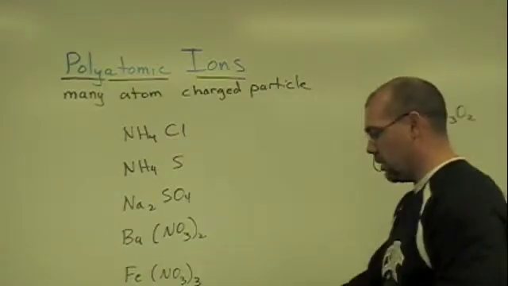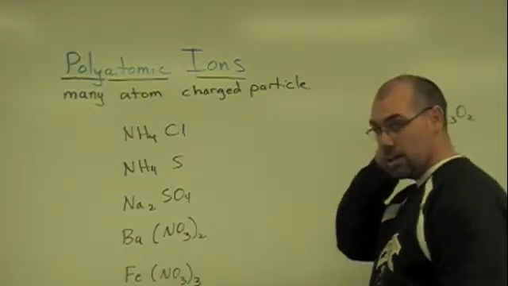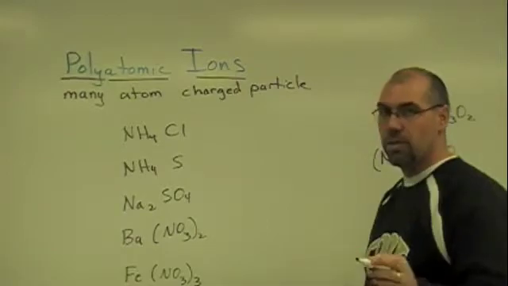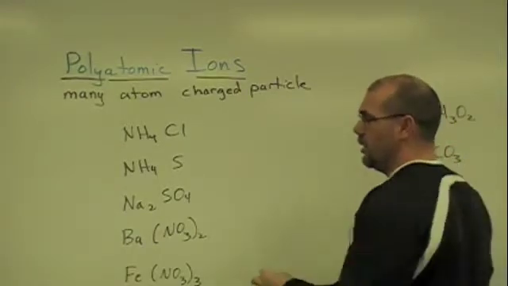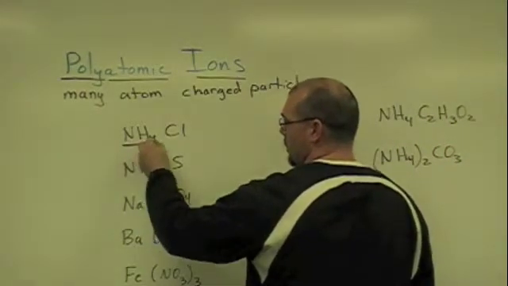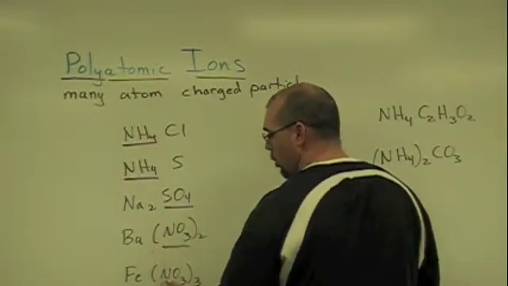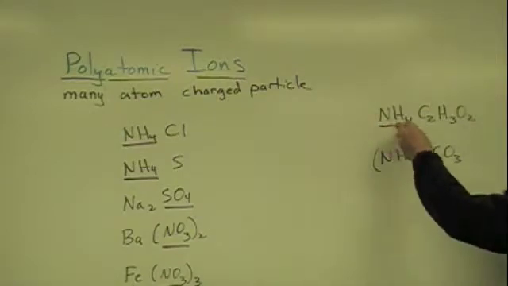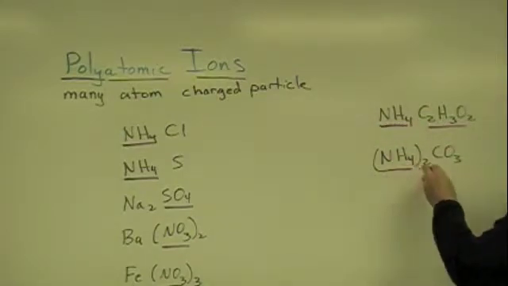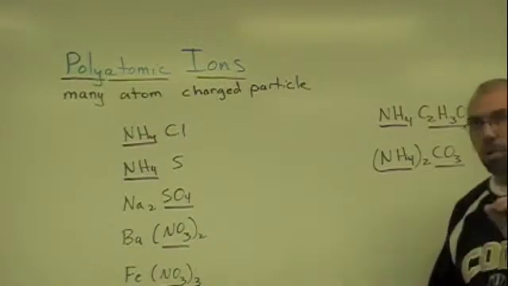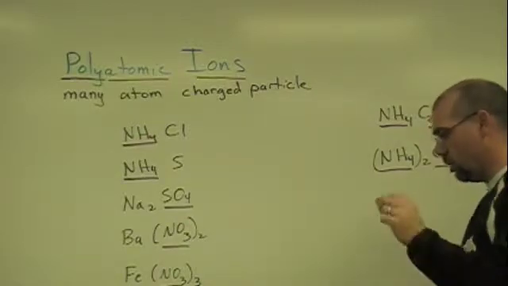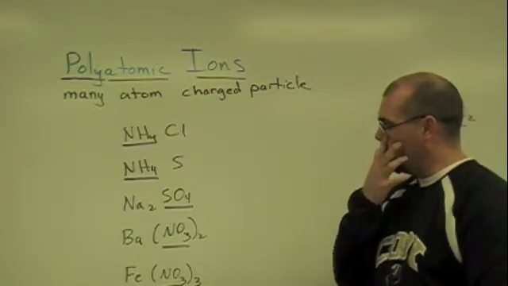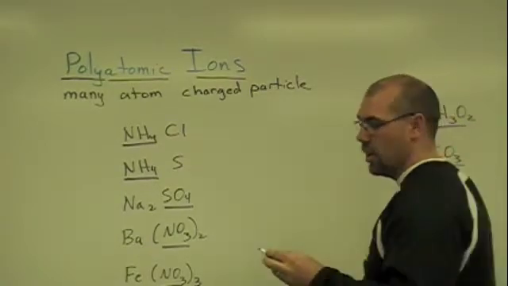Now we've used some quantum learning techniques to memorize some of these. So purple means polyatomic ion to us. So any time we see a purple, what we're going to do is look at the other guy involved in the compound. What kind of rule does he have? And that's what we'll use in naming.